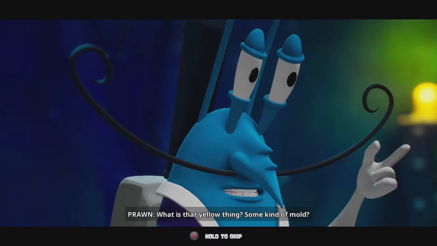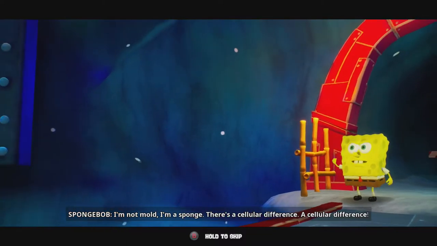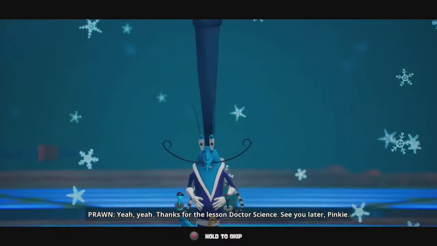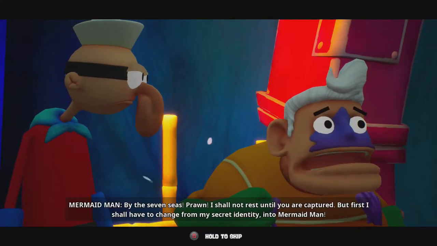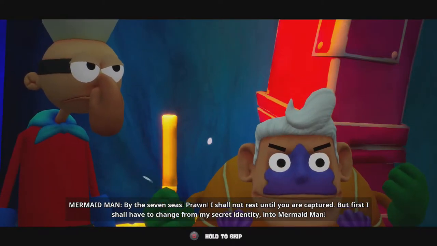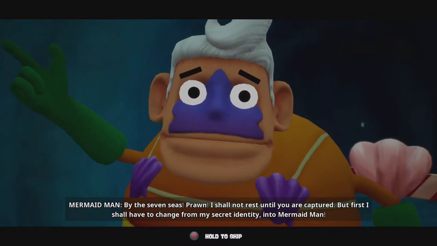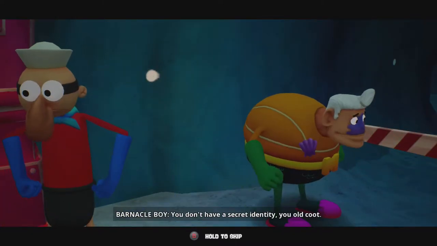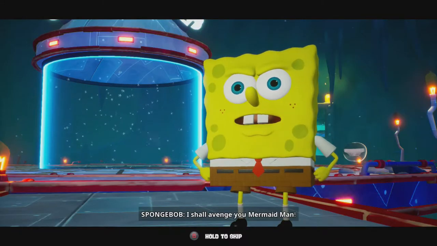Yikes. What is that yellow thing? Some kind of mold? I'm not mold, I'm a sponge. There's a cellular difference. A cellular difference! Yeah, yeah, thanks for the lesson, Dr. Science. See you later, Pinky. By the seven seas, Prawn, I shall not rest until you are captured. But first, I shall have to change from my secret identity into Mermaid Man. You don't have a secret identity, you old coot. Maybe you better take care of Prawn while I take care of this. I shall avenge you, Mermaid Man.